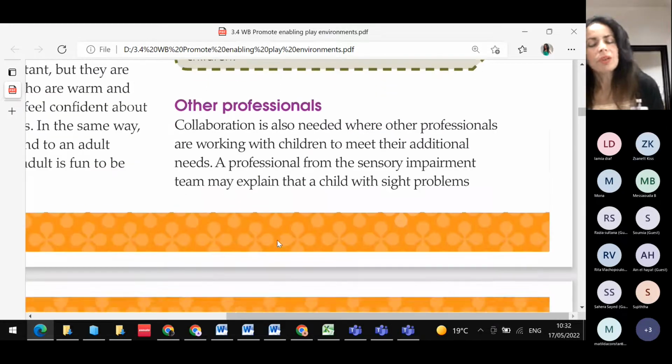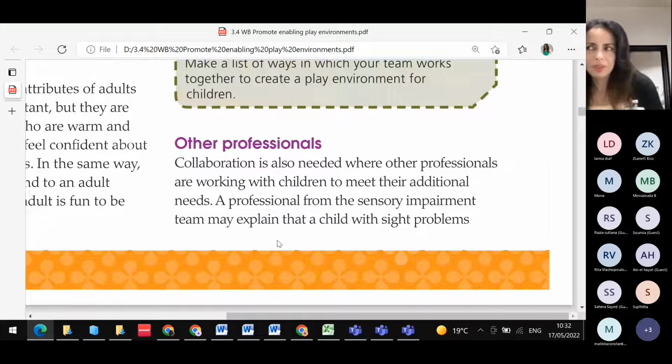And also we work collaboratively with other professionals. We said some of the children maybe can't speak the language very well. So they can't communicate when they play, and lots of kids maybe don't want to play with them because they can't understand what they're saying, for example. So I can work collaboratively with a speech therapy professional, so they can help him or her to get better, and then they can play with other children.